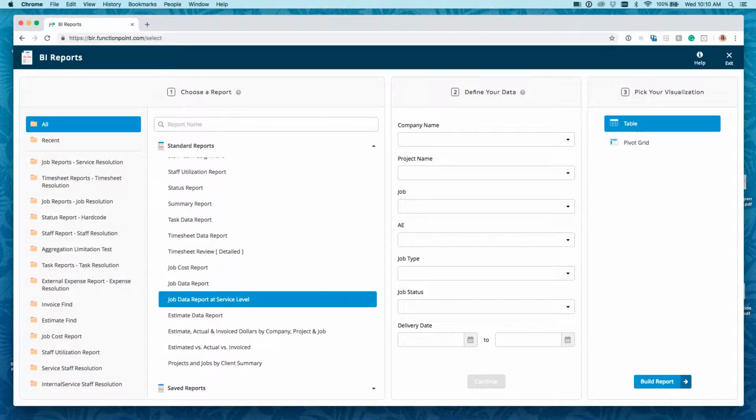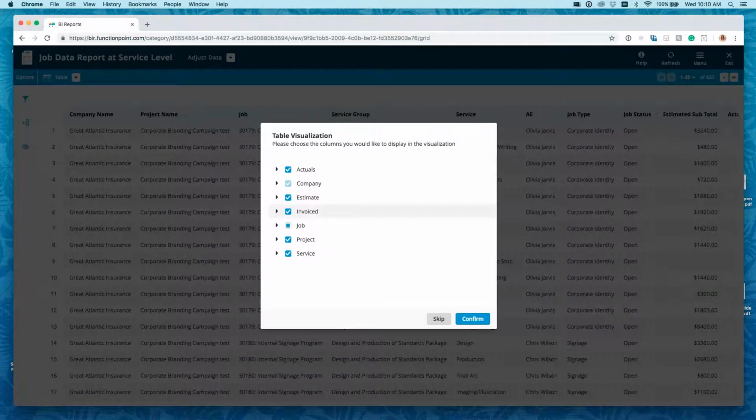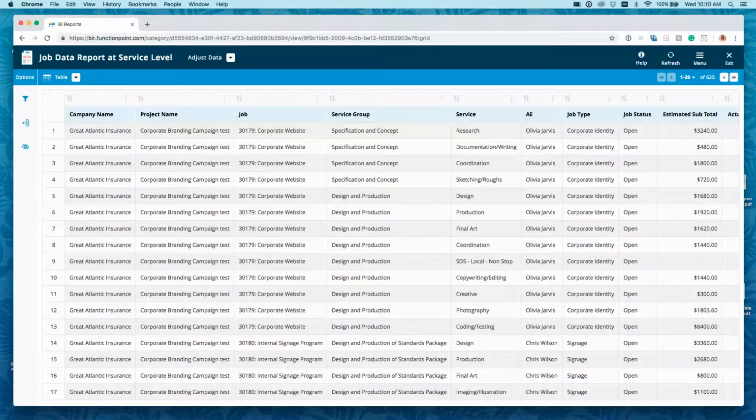For today's example, I'm going to pull the table just so we can see that, and then we'll transfer it into a pivot grid. To start, it will automatically pull those basic defaulted items. If you want to choose the columns you would like to display in this visualization, you're more than welcome to. But for today's example, I'm going to skip this because we'll actually do it directly in this page too.